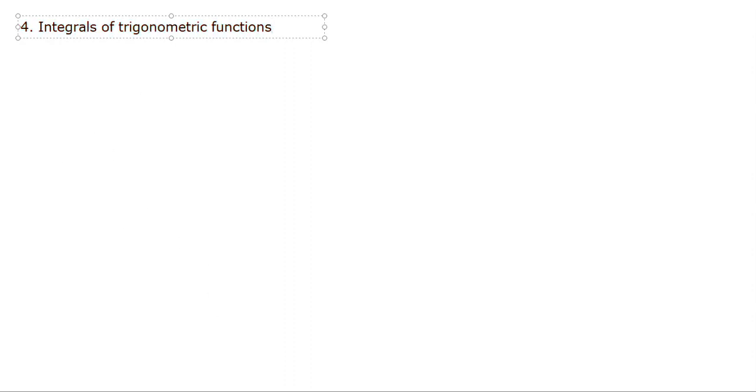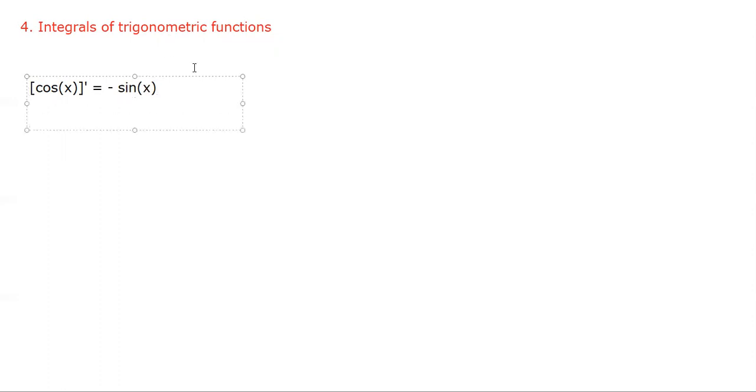Okay, so we're going to start with integrals of trigonometric functions, but to do that, we have to go back to calculus 1 and remember what the derivatives of trigonometric functions were, because if we want to integrate, we need to know what the final result is, so what the derivative is. So I'm going to start with a little reminder of some of the derivatives that you learned in calculus 1. We can start with the most basic ones, which are, to start, the derivative of cosine of x. So the derivative of cosine of x is minus sine of x.